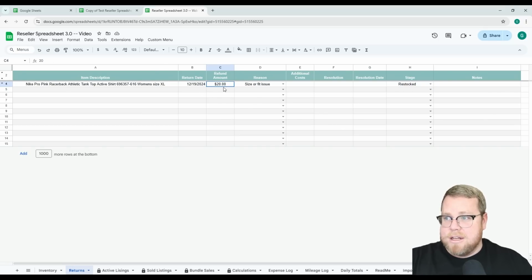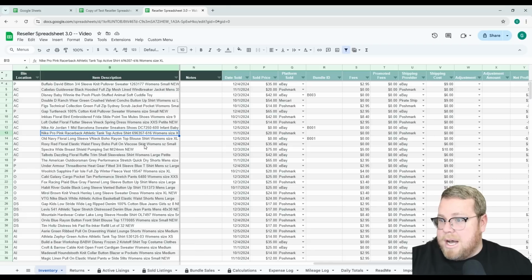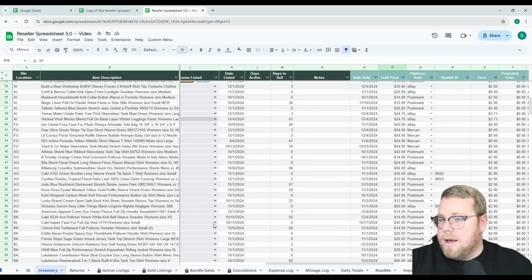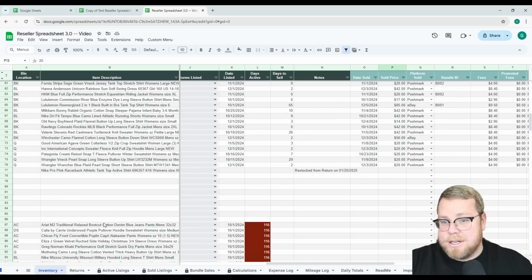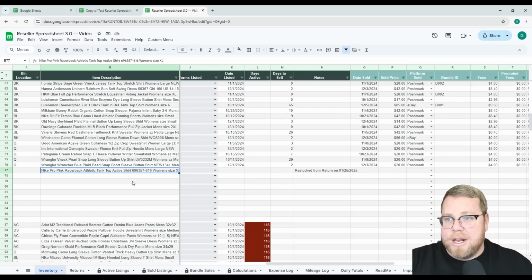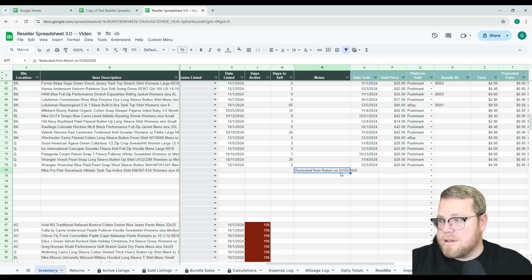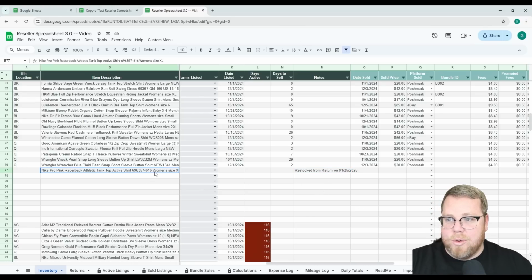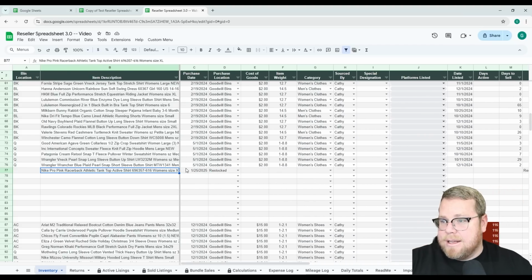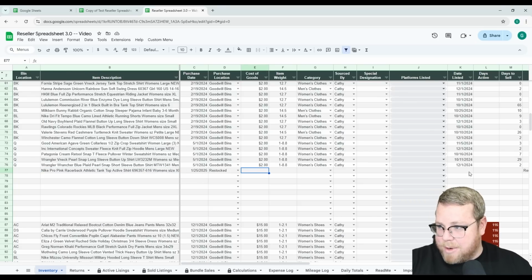So by the end of the year, you'll have all of your refund amounts, additional costs. These will be deductions that you'll have to use, okay? But you still want to have the sold price and all that recorded here also. But if we scroll down, I guess it didn't go to the very end because it put it right in between here, but it added in here, and you'll notice in the notes, restocked from a return on 125. So it just adds that note there, but you'll want to come in here. It'll have the same item description. And then you want to add in purchase location from restocked, purchase date, and then go ahead and add in the remaining information that you want.